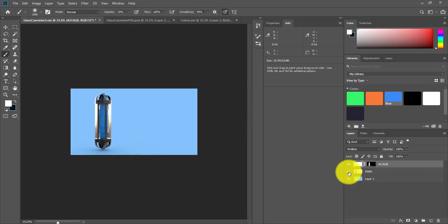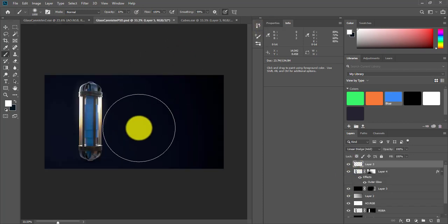And realistically, if I were to turn this off, that would be more of a straight out of Maya render, okay? You always want to look at what can I do to enhance this to make it more pleasant to look at, to make it a better image.